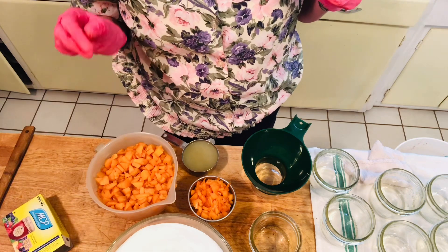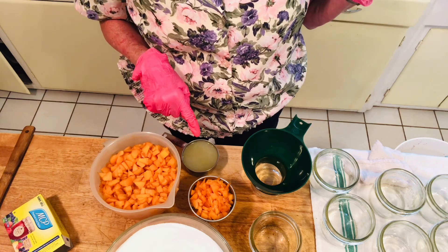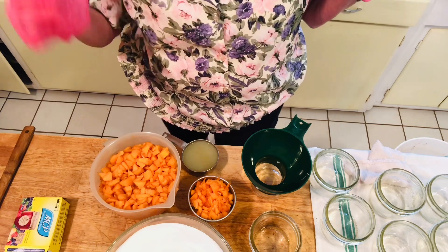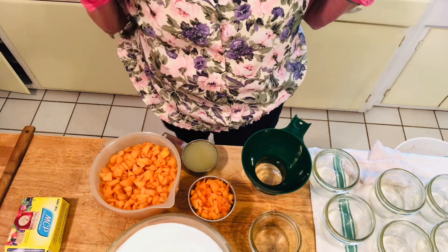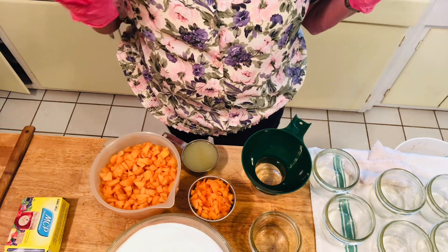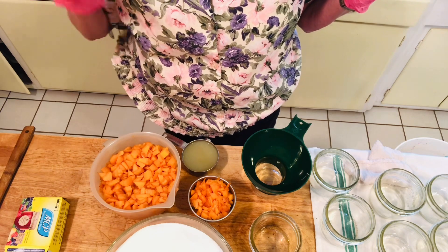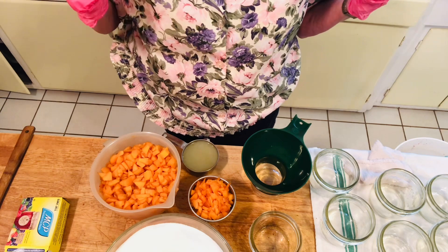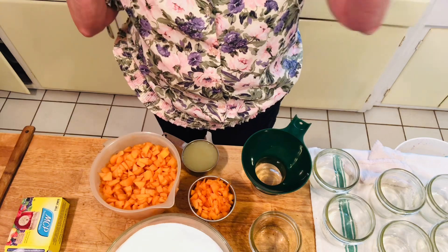We're going to go over to a saucepan and put your apricots and lemon juice in, then add the pectin right after that. Stir it and boil it until there's a rolling boil — when you stir it and it's still boiling. If you want, add about a half a teaspoon of butter to keep the foam down. After you reach a rolling boil, add your sugar and then boil it for four minutes. There are different time limits for jellies versus jams, but since I'm making a jam, we're going to boil it for four minutes once the sugar is in.